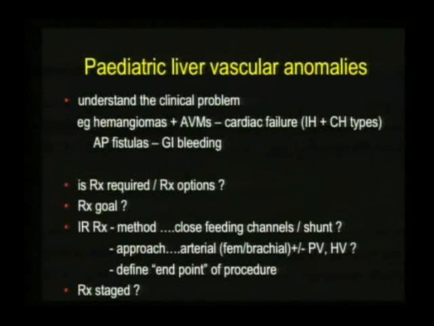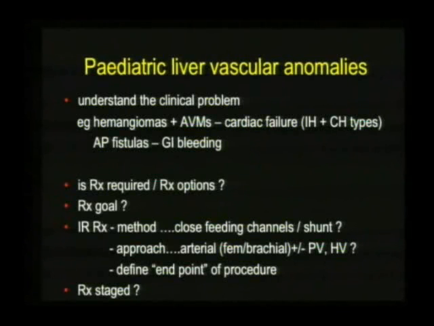When we're dealing with pediatric vascular anomalies in the liver, the important thing, like vascular anomalies generally, is to have a good clinical understanding, and importantly for us as interventionists, to understand what problems the anomaly is giving the child in the liver. Is the child in cardiac failure because of shunting? Shunting doesn't just mean AVM; shunting can occur in infantile hemangiomas. The children can be critically ill and nearly dead with infantile hemangiomas that are shunting. Some of the children have GI bleeding. These can sometimes be due to arterioportal fistulas.